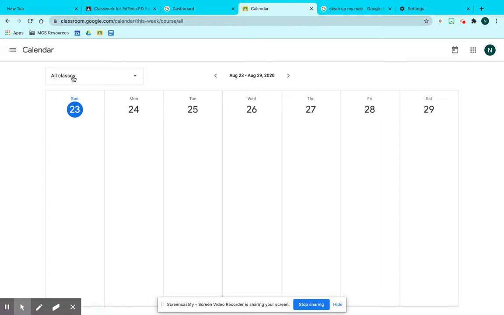They can also see the calendar. We're going to talk about this more on the teacher side, but once you get due dates in on assignments, then they're going to see that here on the calendar. And also, if you have something coming up like picture day, you can go to calendar and add that event to your classroom calendar, and the student will see it here. Like I said, we're going to talk about that more. They can view all classes, or they can break it down by each class that they have joined.